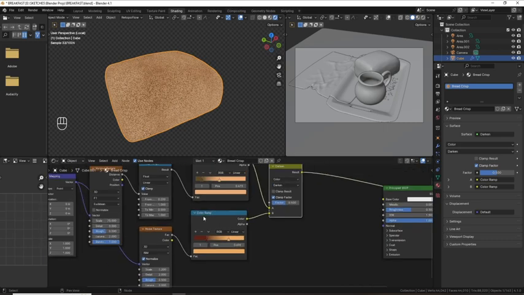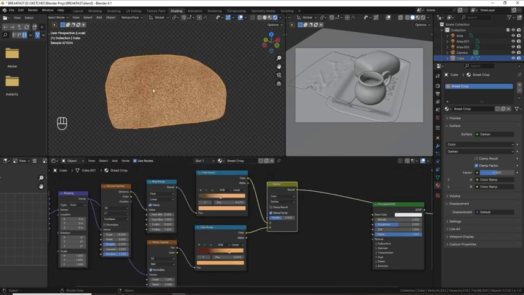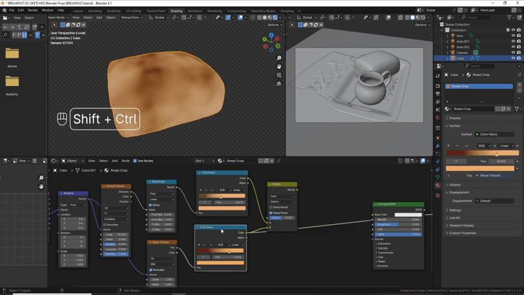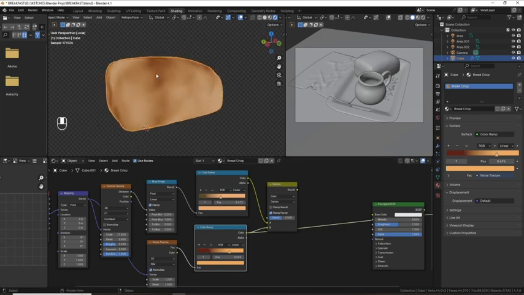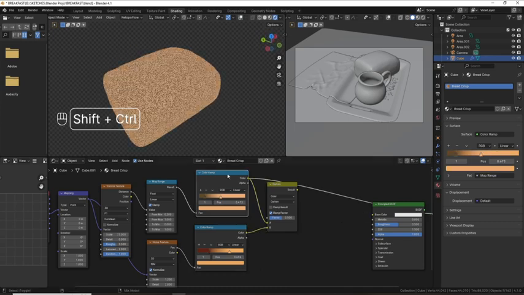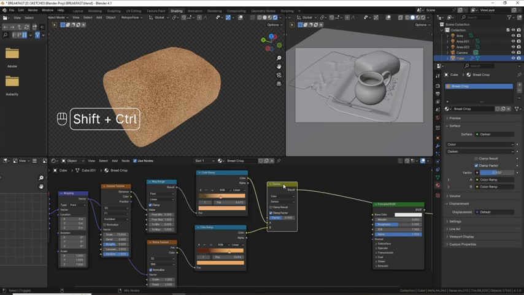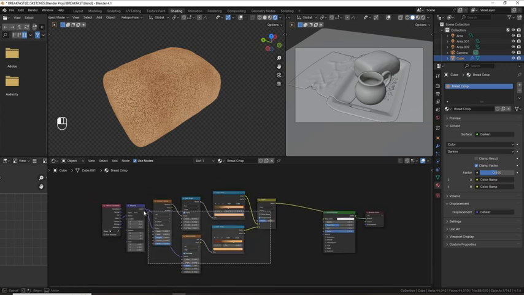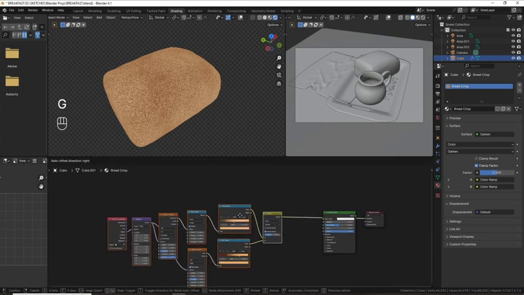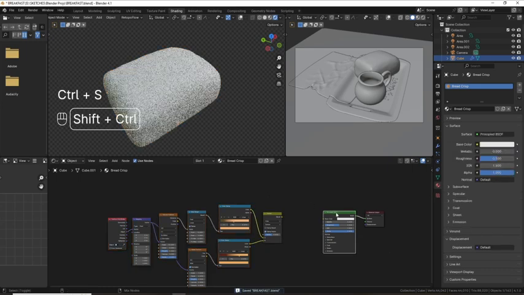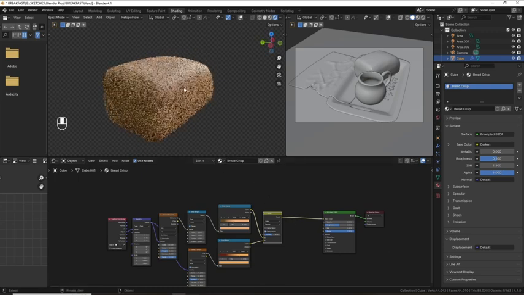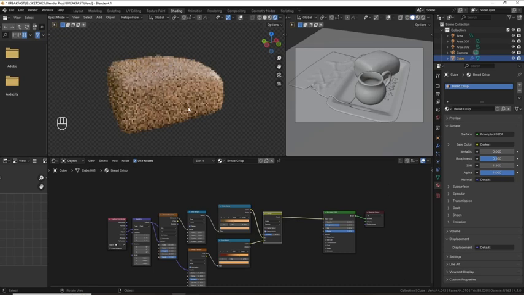Okay, so that's it for the second one. As you can see here, the first one is giving us the base effect, and then the second one is giving us this brownish effect. So this is the brown or the bend of our bread. This is to give you that effect, and this is the base of our effect. So you can see that we are joining the two effects, the two textures together, to get the brownish color of our bread, to give it more realism. So let's connect it to our base color of the principled BSDF, and this is the effect you are getting.